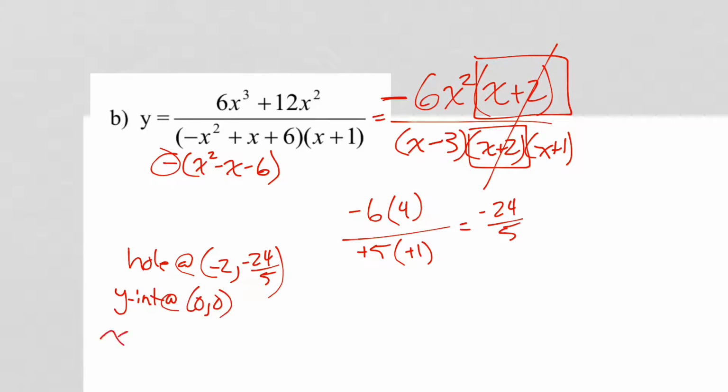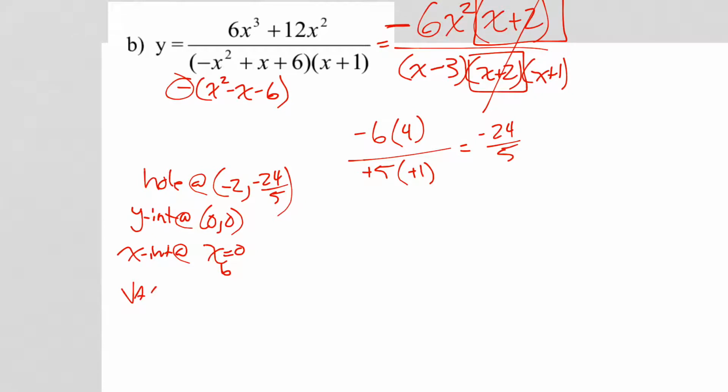We know we will have x-intercepts at x equals 0, where it will bounce. Boom. And that's the only one. We know we will have vertical asymptotes at x equals 3, where the multiplicity is 1, and at x equals negative 1, where the multiplicity is also 1. So tails will always be on opposite sides there, no matter what. Ba-doo-ba-doo, that's my arrow drawing sound.